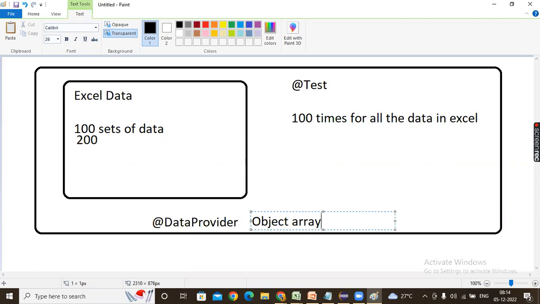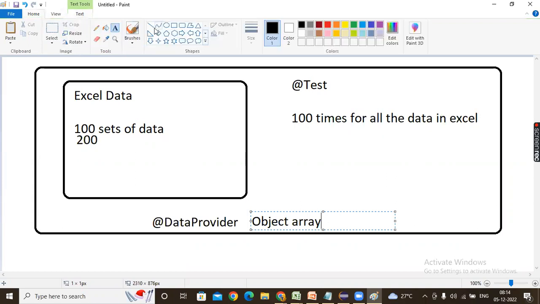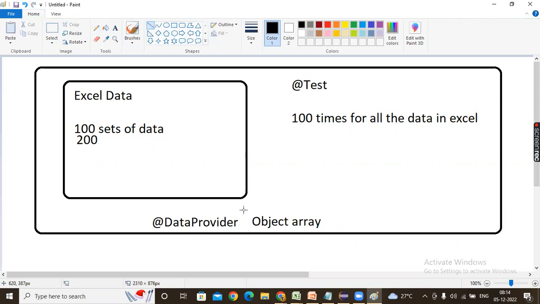So yeah, an object array kind of thing, you need to provide all your data. This data, whatever will be there, you are giving it to this data provider. At the @Test, you need to provide it as input. If you are giving 100 sets of data, your @Test will run 100 times.